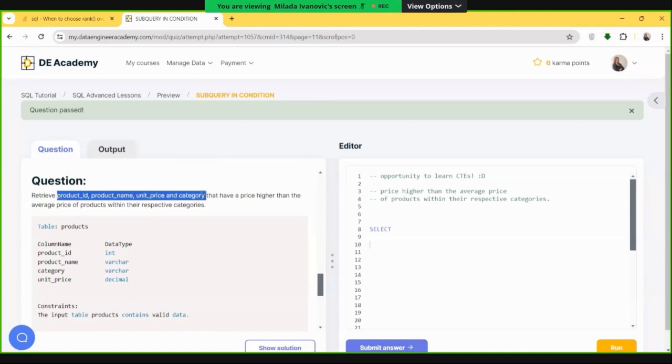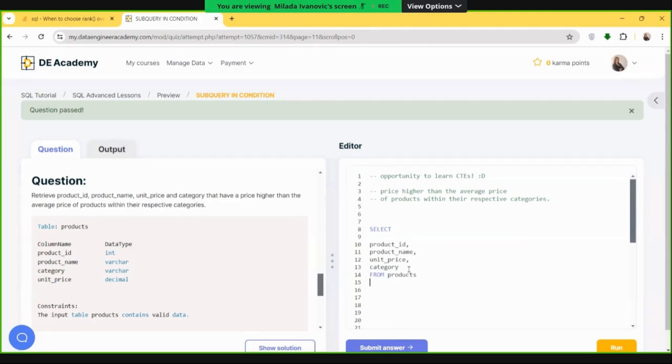So I'm starting out the same way I did, but I'm not going to use a subquery. That's the difference. Okay. All right. From products.